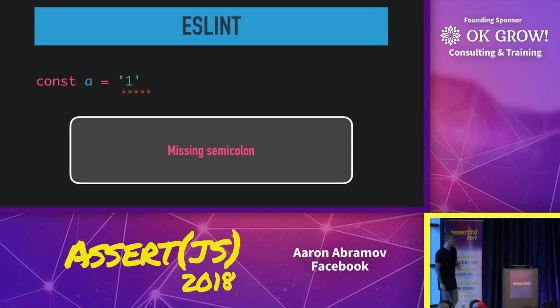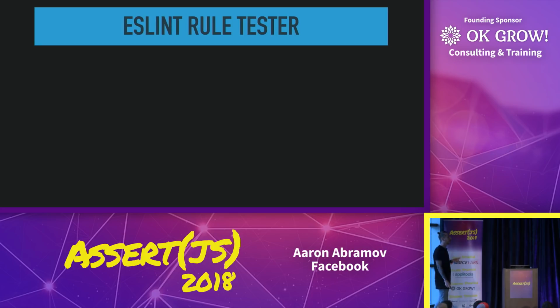So when you create a rule, every time you want to test your rule, it's not really straightforward how to test it. The general idea is you have ESLint, you have to set it up correctly, you have to pass your rule, then you have to have a code file that you run ESLint on, and then you expect it to have an error message or not. And if you ask someone to write a test, you're probably going to get 10 different versions of the same test. But fortunately, ESLint comes with this thing called ESLint Rule Tester.